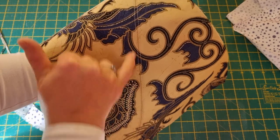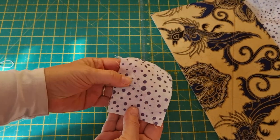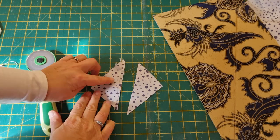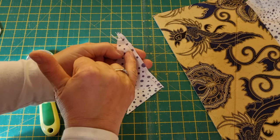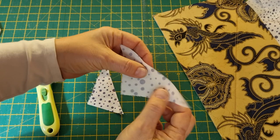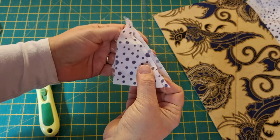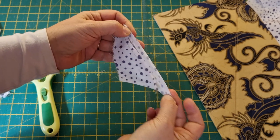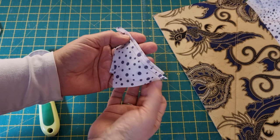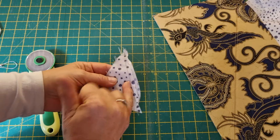Now that we've done a stay stitch on either side of our diagonal line, let me explain the difference between doing that and not doing it. I have a scrap piece of fabric here and I've stitched down on one side of the centre but not on the other. If I cut this fabric on the diagonal you've got your bias edges. When you stay stitch your fabric you're going to prevent it from stretching out of shape when you're pinning or sewing it together. If you don't do that, you can see how much stretch there is — the stitches in your fabric will prevent any excess stretching. Over time, if you stretch it too much when you're sewing, it's going to end up being quite a bit longer than the other side. So stay stitch your fabric if you're working on a bias.